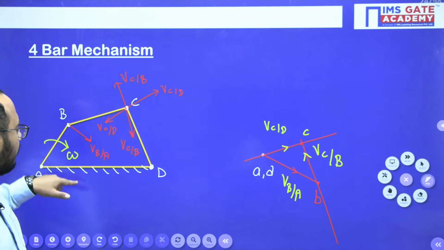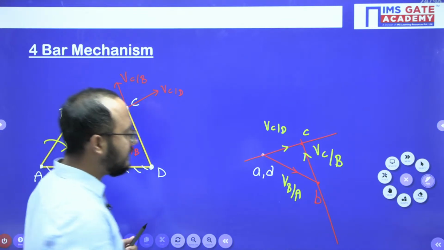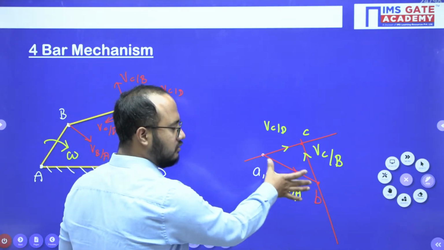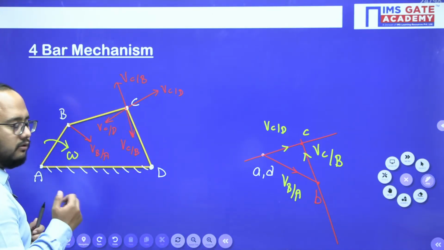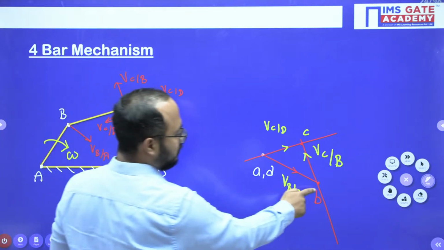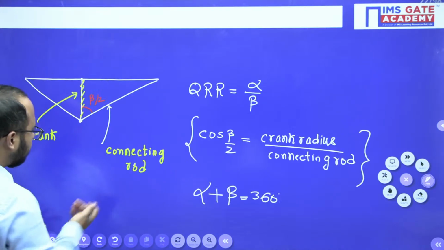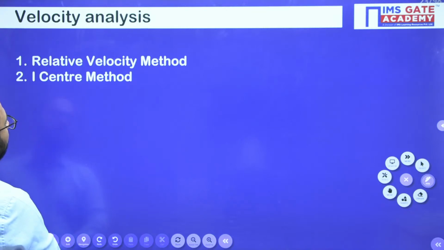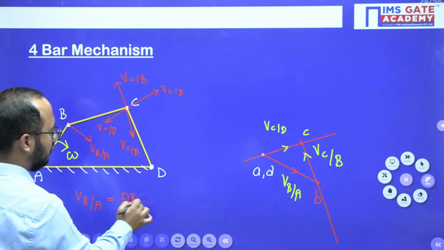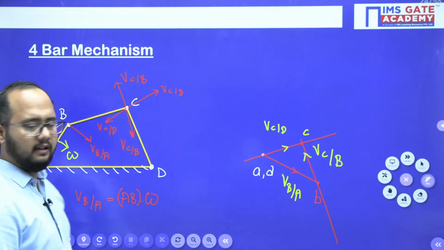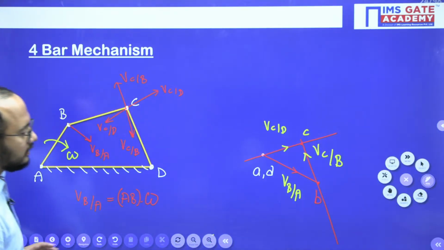Second, whatever the angular velocity is given for any link, for that link you have to calculate the velocity. Easily you can identify the point because the magnitude is clear, no? So we can draw the length of the vector also. For the velocity of B with respect to A, we have drawn up to this point because for that we have calculated the magnitude. See what the magnitude will be here. Velocity of B with respect to A will be nothing but AB multiplied by omega. As simple as that. Clear? So this is the velocity diagram.